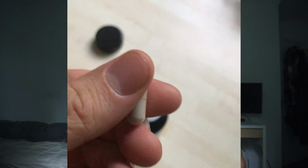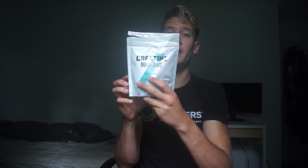Another thing that I've also done is purchase creatine. This is actually the My Protein creatine that I have bought. I have done this before, maybe 4 years ago I was taking it. However, I didn't see any differences or changes from it, so I stopped taking it. But I thought if I'm buying turkesterone, then maybe buying creatine wouldn't be a bad idea either. Maybe taking two at the same time will enhance the results even more. I don't know. That's what this video is for. We're going to find out.